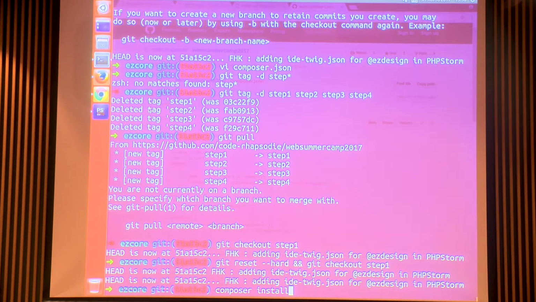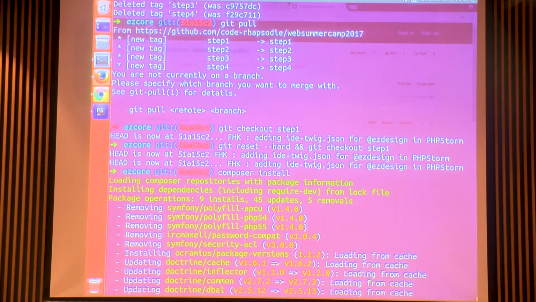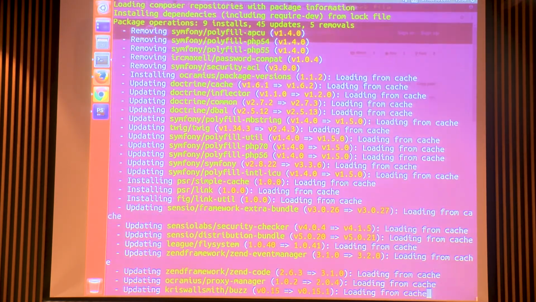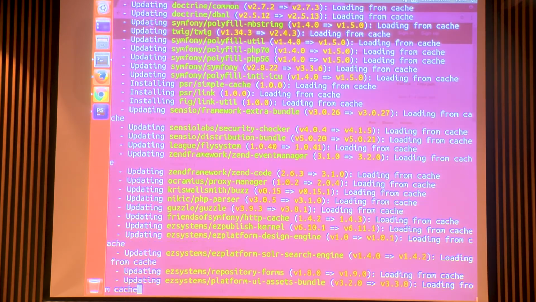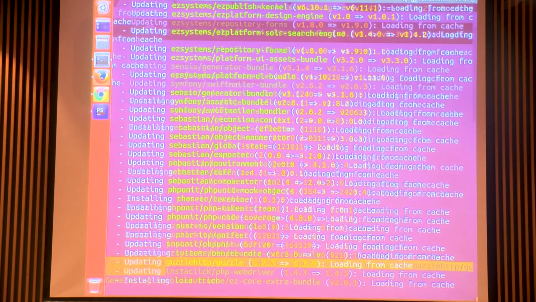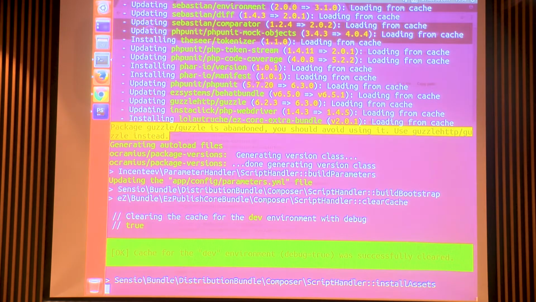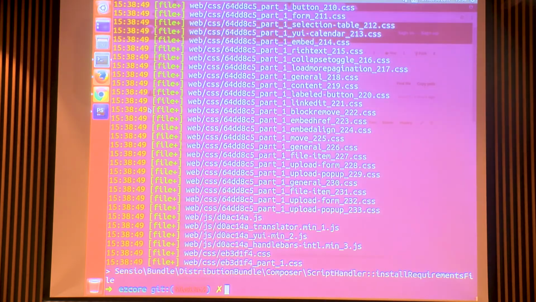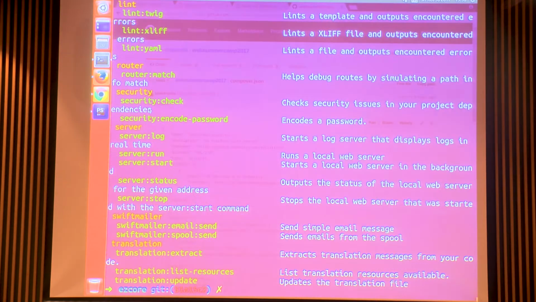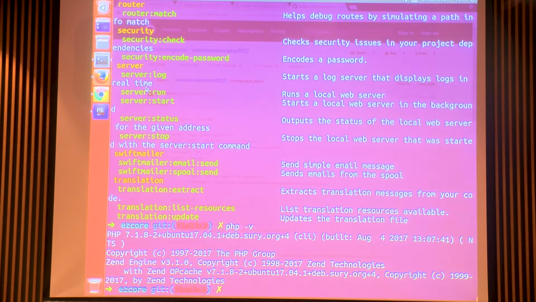So if everything is okay for you with Git, then do a composer install. And now we will have, hopefully, no problem. Yeah. No error. So now the console is in bin. php bin/console. And we have PHP 7.